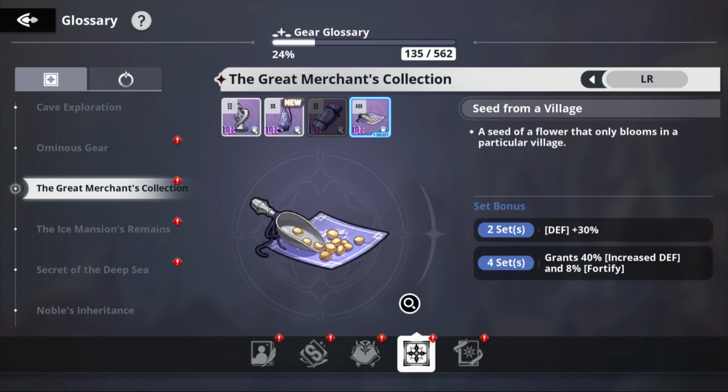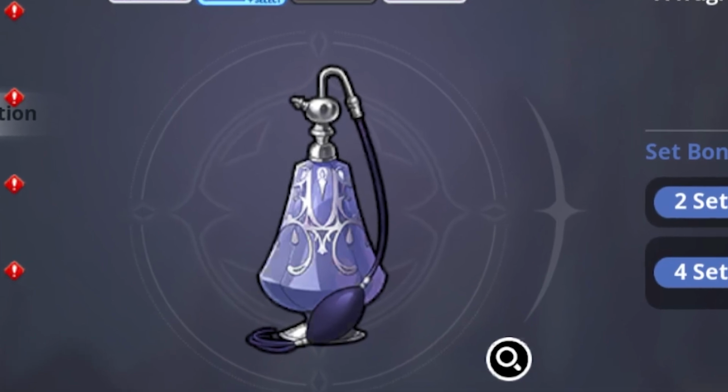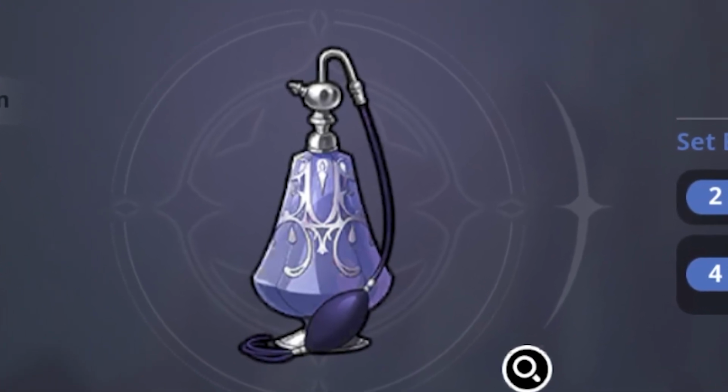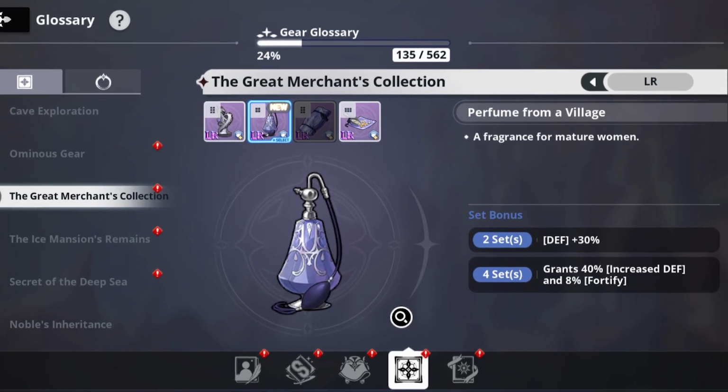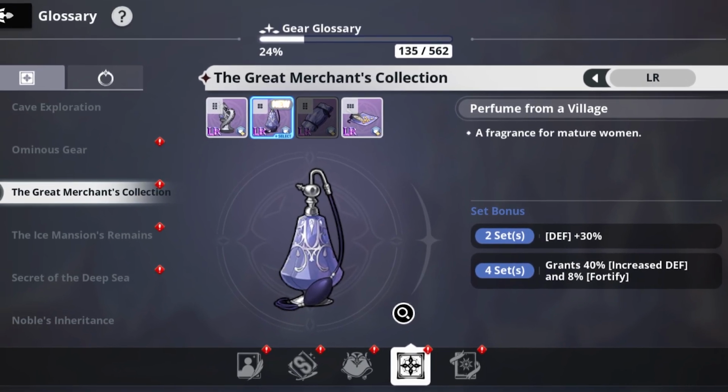Next up is the Great Merchant's Collection, as in order for her to have some more survivability so she can do a little bit more healing, we're going to want that extra 30% defense increase. So we're going to be using the Seed from a Village as well as the Perfume from a Village, so then we can get that 2-set bonus of 30% defense increase. And then we'll also be using the 2x2 piece, so we can actually fit all of the gear pieces in the whole grid, so then we can actually get our set bonuses.